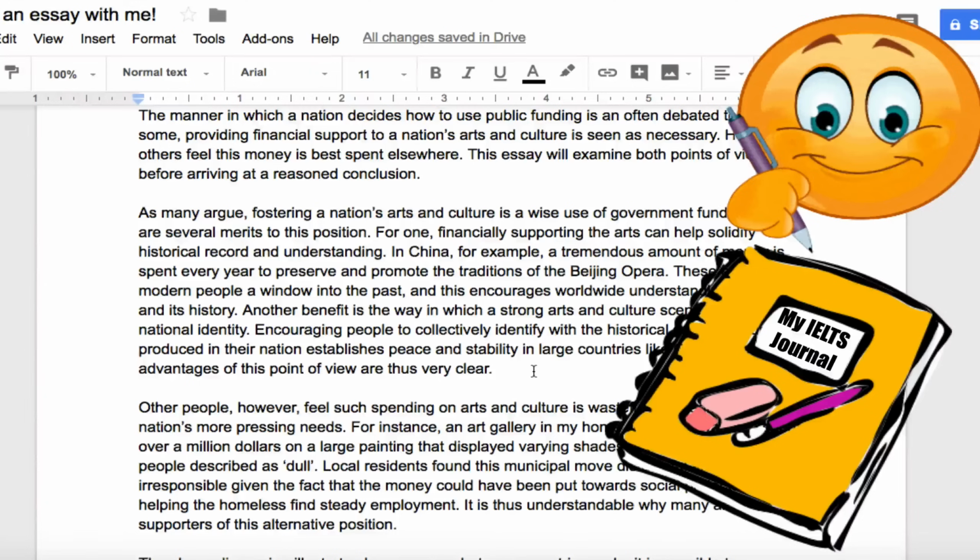So get that journal out, make some notes, perhaps try writing this essay out word for word, right? Just copy it from the screen, write it out word for word, try to produce it from memory, and then try to adapt some of the language items and play around with them so that you can become more familiar with accurate grammatical and lexical structures and start using these structures in your own writing.